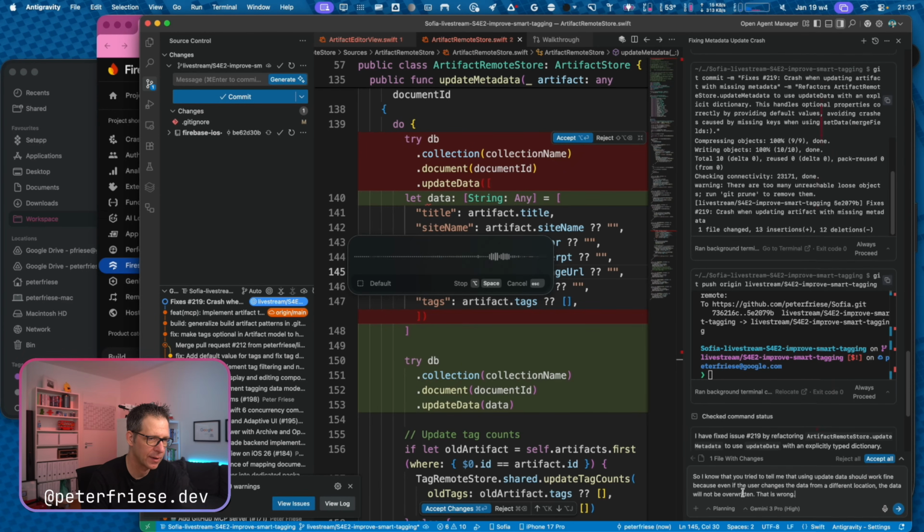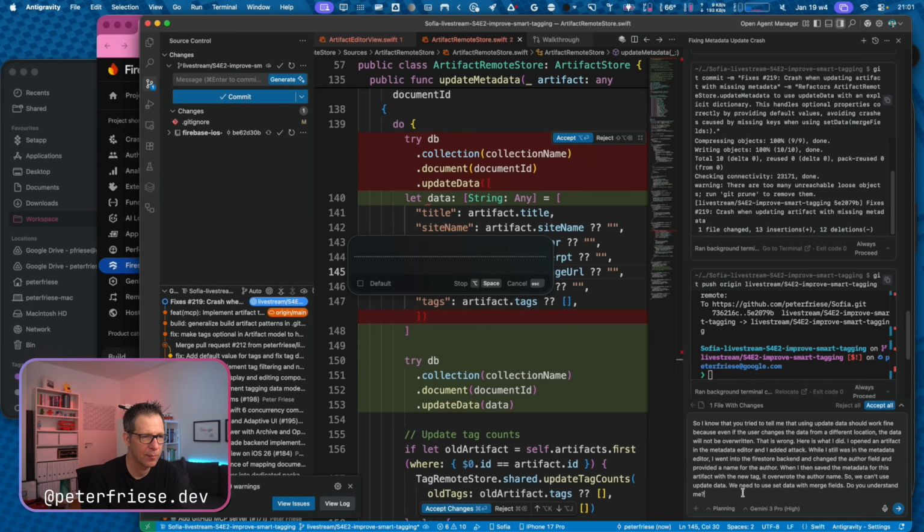Do you understand me? Can you please suggest a way to implement this in a safe and secure manner, even if some of the fields might be optional? Before you go into an implementation, I want you to think hard and then come up with a plan. And please show the implementation plan to me so we can discuss it and see if it's the correct solution, and then I will approve it. But no code changes without my approval.